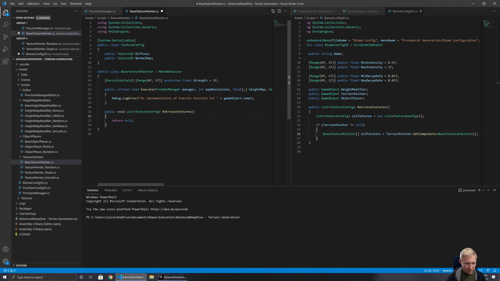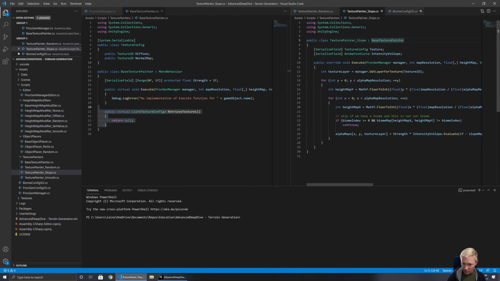Oops, not void, virtual, because in the individual painters I can choose to override this. So in the case of this one, it would be a new list of texture config.